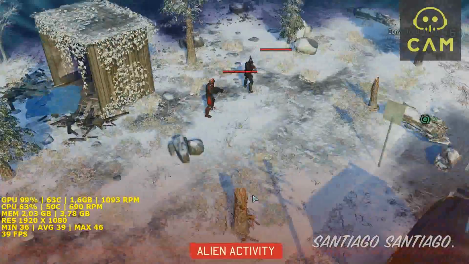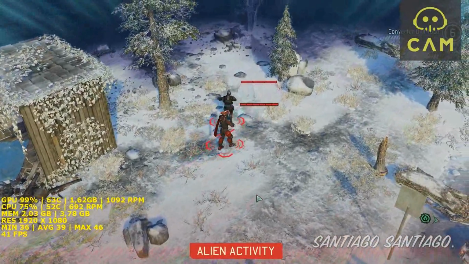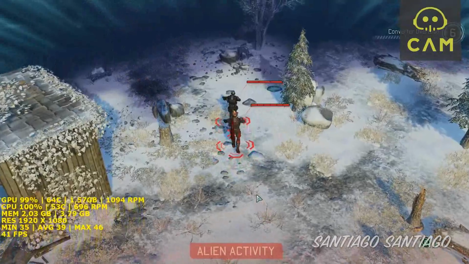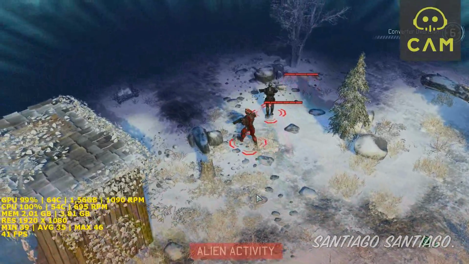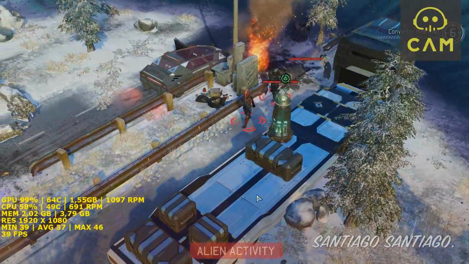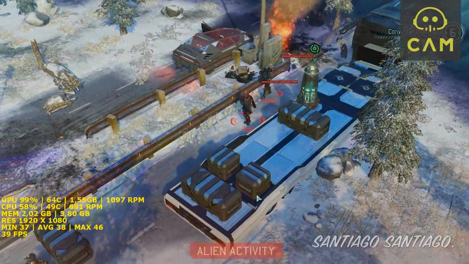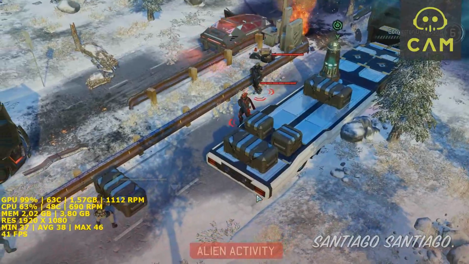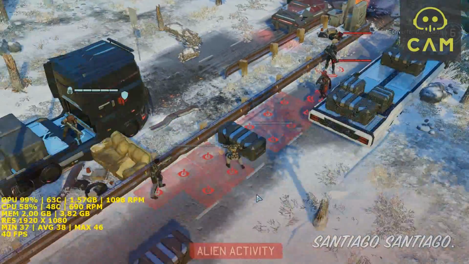Right, perfect. They keep their patrols and I stay here. As you can see, the CPU is at 100% right now. Sometimes it reaches 100% and goes back again. Not very sure why.